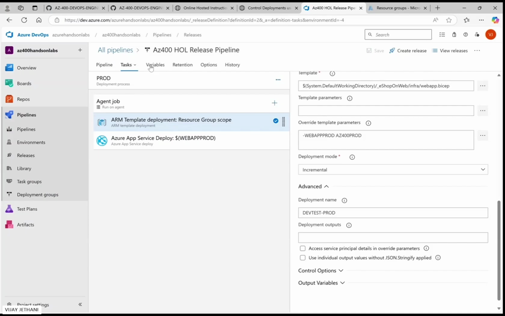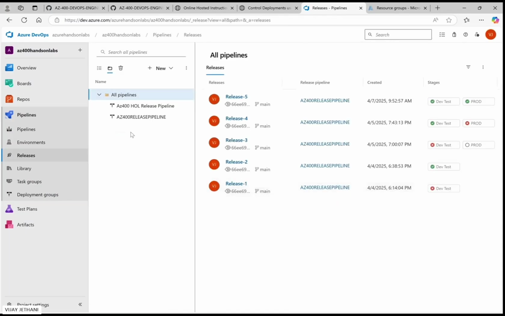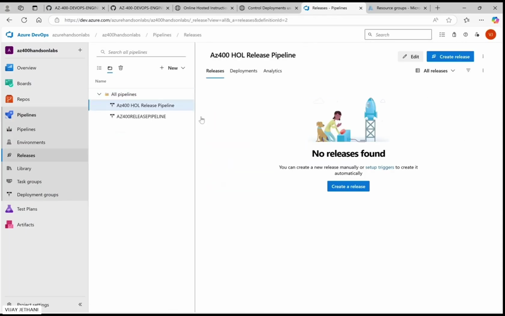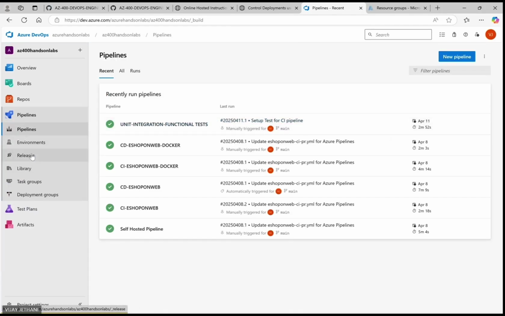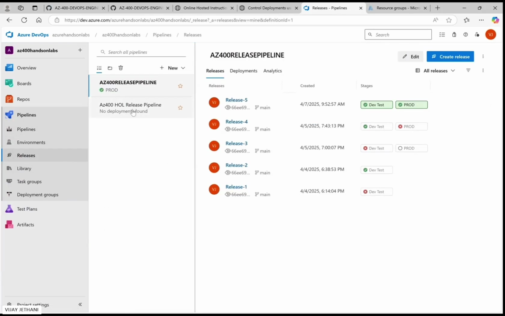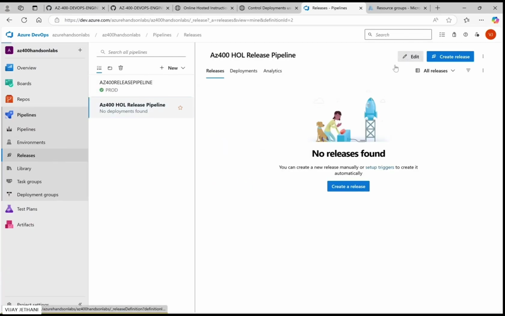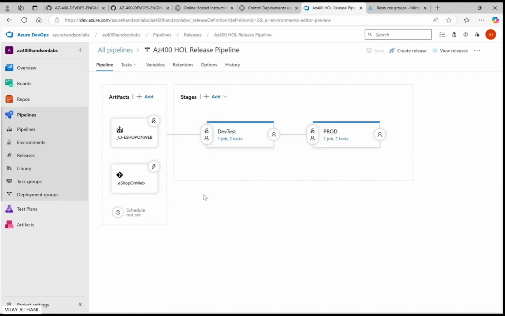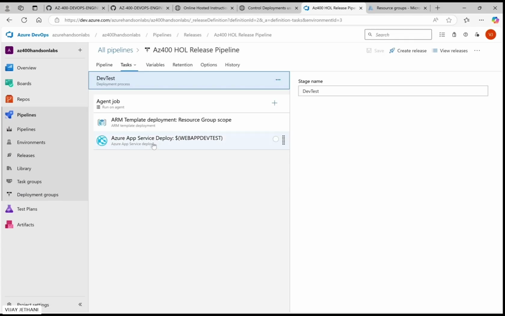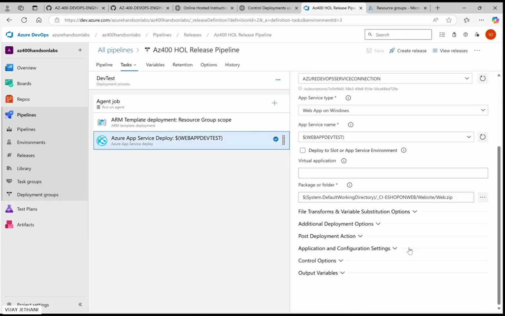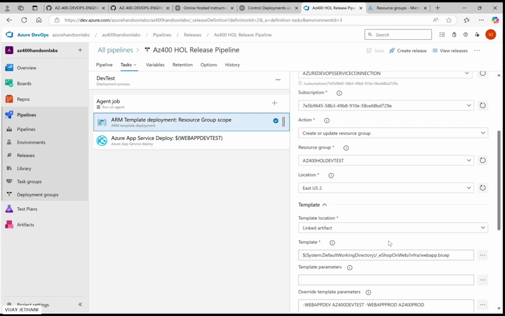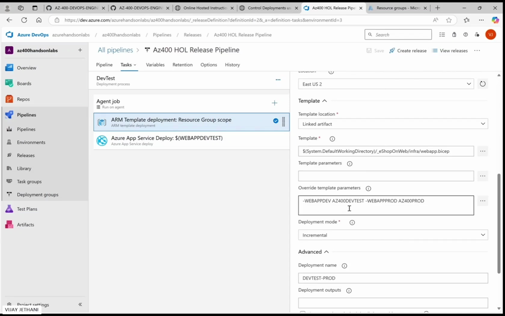One thing I want from the previous stage: let me go to the pipeline and click on HOL, Release HOL, edit. One thing I did deliberately is that while I was overriding, I had given both the variable names, which is not required because here you are only deploying, so you can remove this and click save.